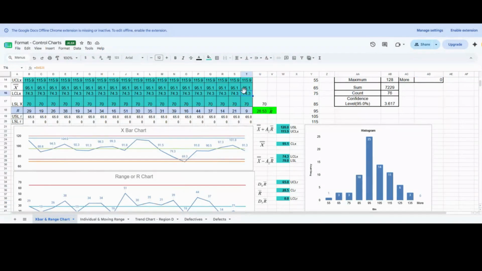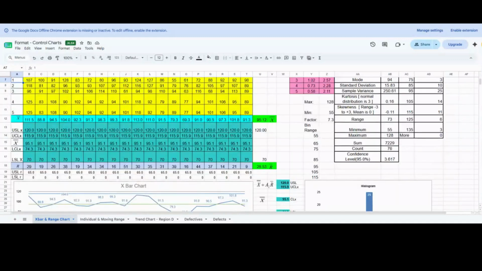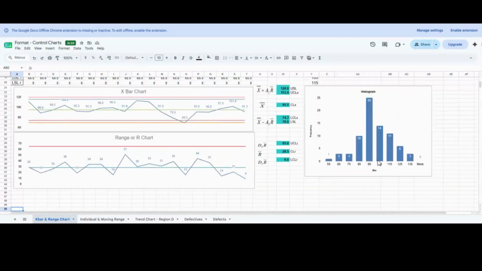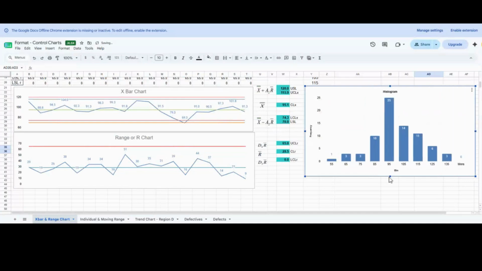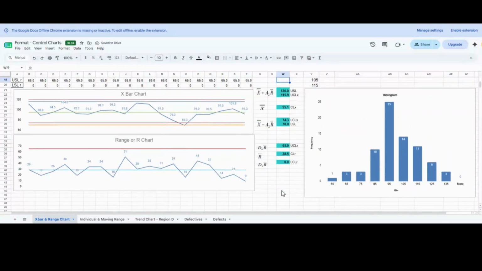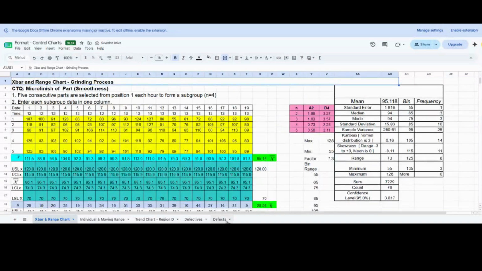So it is putting the number of readings. 95 is more, 25 numbers. 105 is 14 numbers. 115 is 11 and 6, and so on. So you have this. This is all that is required, right?